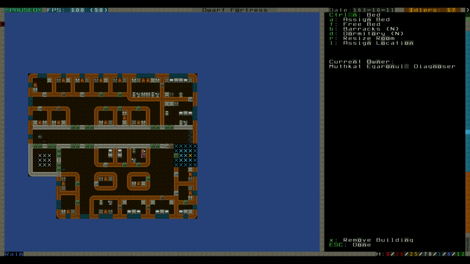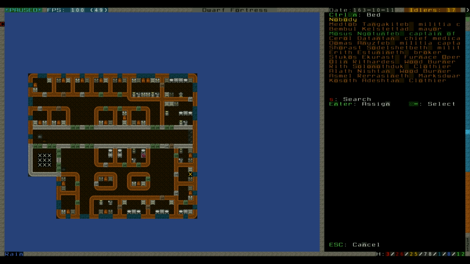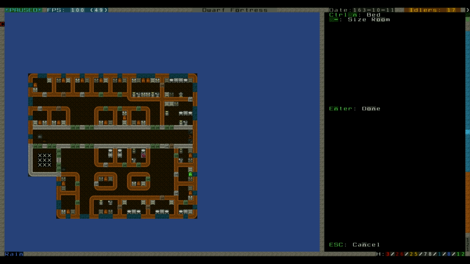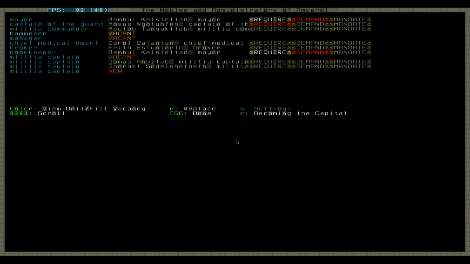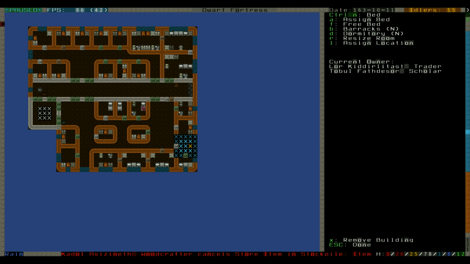Which means... this... get that, and this will be to the captain of the guard. No, this isn't going to work. Free. It's supposed to be a guest room, too. I don't know why you have this. Lore, are you a particular thing? Lore. No, lore is nothing. You people do not get this bedroom.